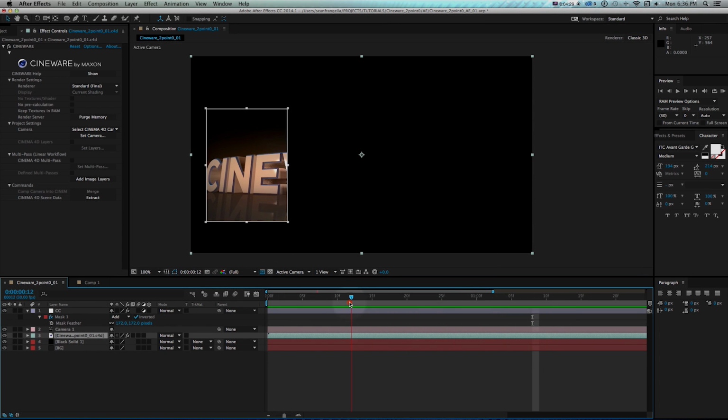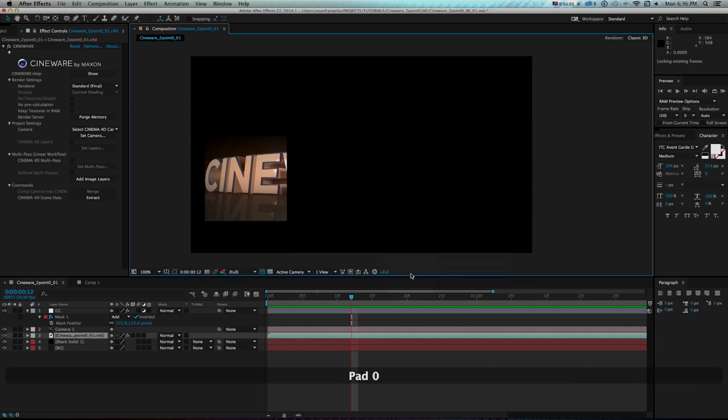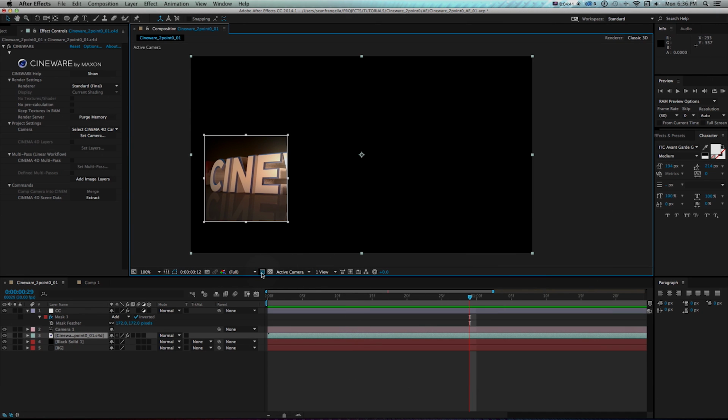So it's a good time saver. And if you're really only working on some extra effects or compositing or something that affects only one part of the 3D layer, you don't have to wait for it to render the parts you're not looking at, because the region of interest now processes only the parts of Cinema 4D layers that you need it to.